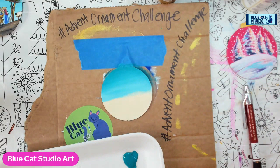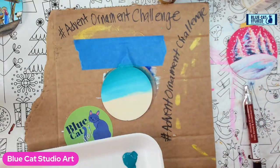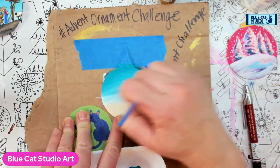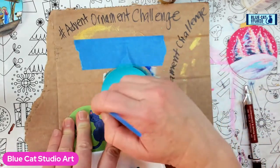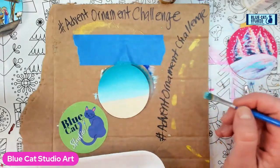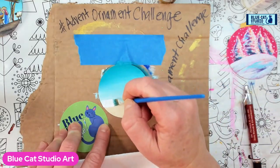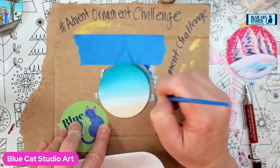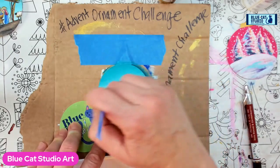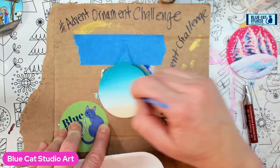And you just want to offload till a majority of the pigment is off your brush, but you don't need to rinse. And then we'll grab some white and we'll just kind of blend the base there. So we kind of start at the bottom and then work our way up. I think that does the trick. No, we want to go lower. Sorry, my bad. So I'll start a little lower here with a straight white. Of course, I've already got a little bit of that teal on my brush, or Bahama Blue, whatever it is.